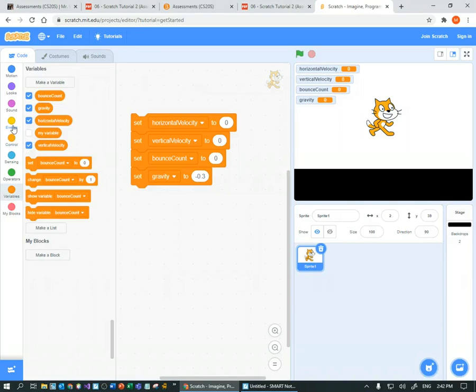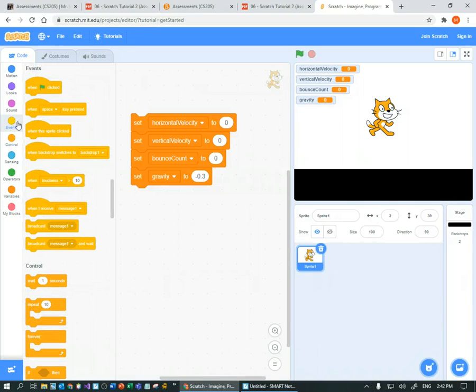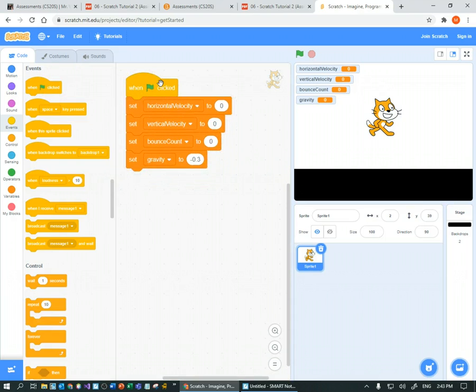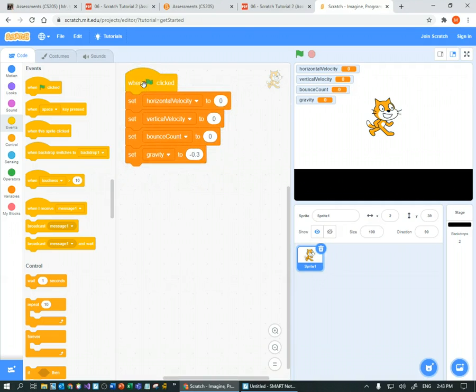All right. Next, we're going to go over to events and grab the when flag clicked block, put it out there. We're actually going to need 2 of these, but one of them we're not going to need till much later. So maybe I'll just leave it there for now. We're going to get to that one later. We're going to build one big group of blocks, then we're going to build another smaller group of blocks. Both are fairly big, but we'll start with this one, the biggest.